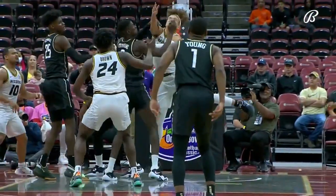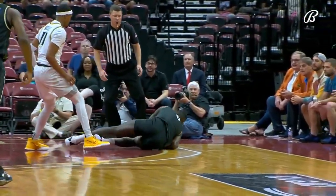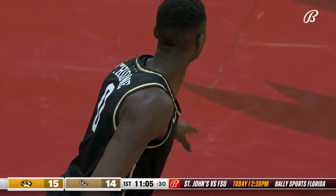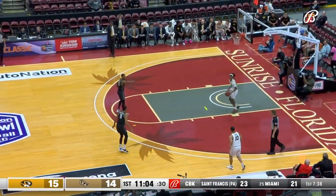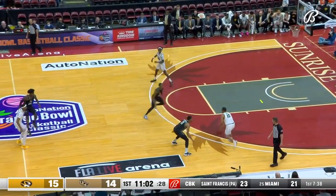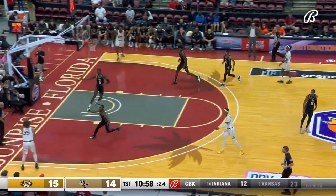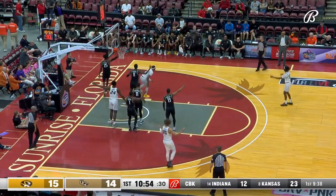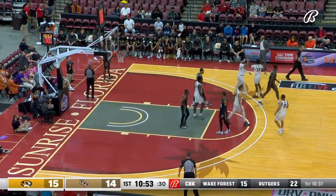Good effort, though, by Lahat Chun, a 6'10 redshirt senior. That's the effort that you want, though. They did not gain the possession, didn't go their way. But as the game continues on, that wears teams down. Eventually, the basketball just has a way of making its way to you. Things start to work out. Played the last 3 years at Utah. He is a team captain for the Knights. Carter from the corner. Rebound. Mosley trying to get it off his hand. And it will be UCF ball.